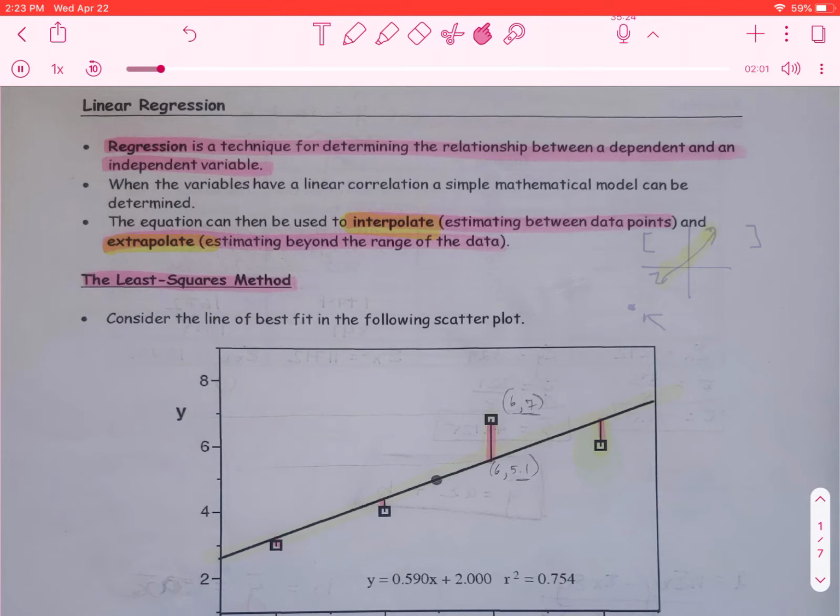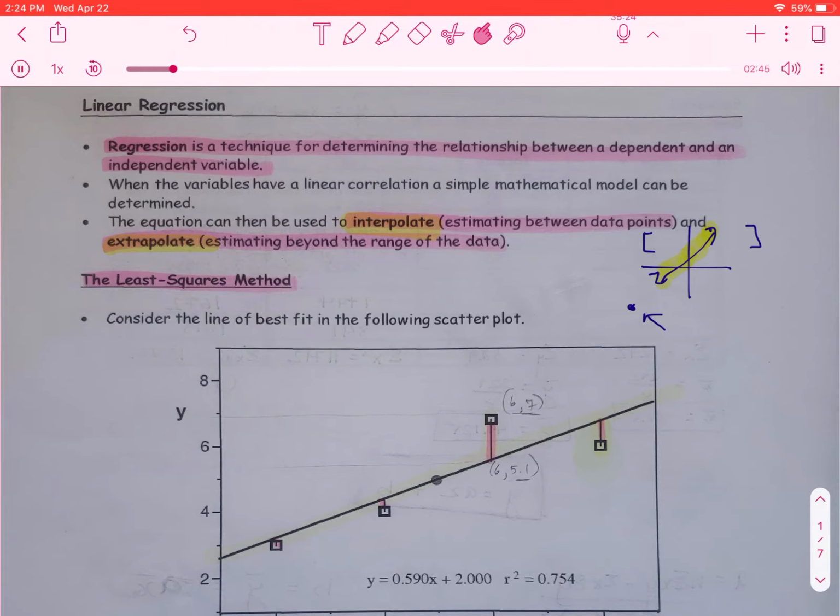Okay, so interpolation is when you look inside the data. So for instance, if you have a graph, and you wanted to find a point anywhere within the given line, you're looking at any data points that exist anywhere on that line itself. Okay, that would be interpolating because you're looking inside of what's given. Extrapolating would be anywhere outside. So for instance, if you wanted to know what this point would be, you can use an equation to help figure out what that point may actually be in terms of accuracy, or you can just extend that line and try to eyeball it as best as you can.